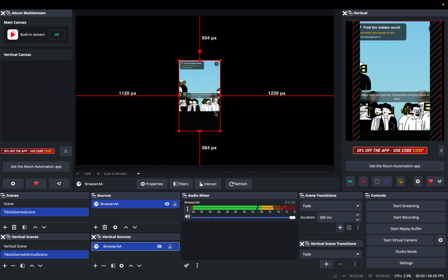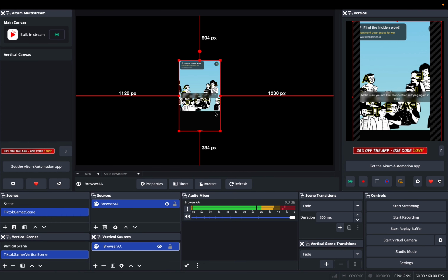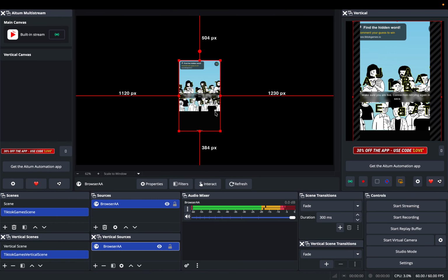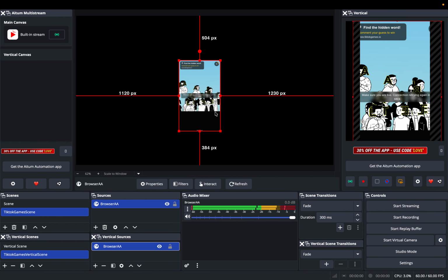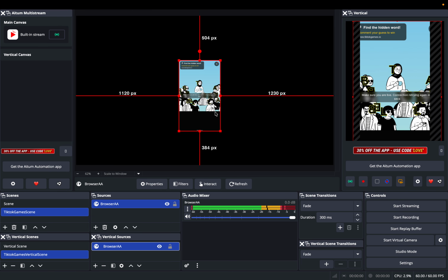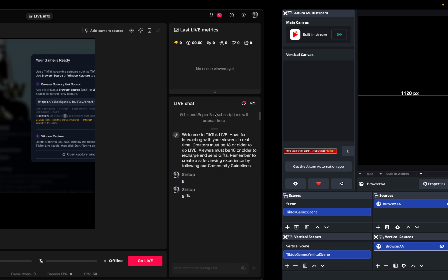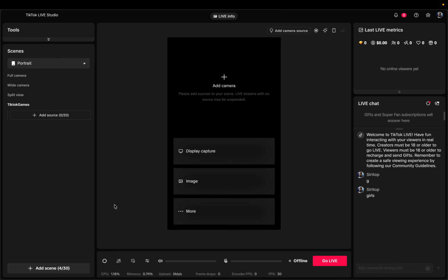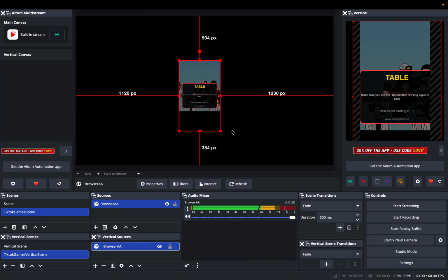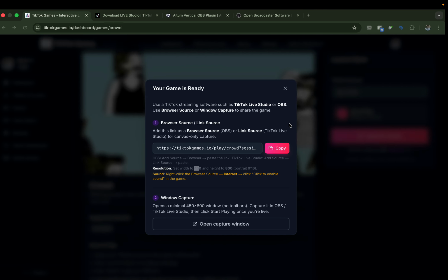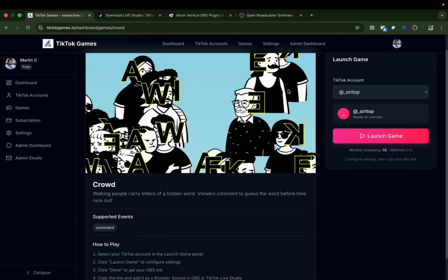So once you do that, we are going to stream. Again, for OBS it's a bit more complex. You may need to go to some other tutorials which are more refined on the OBS itself, but just know you can be able to go live via either using TikTok Live Studio or using the OBS. So personally, I prefer TikTok Live Studio. I feel it's fairly direct. No very many complexities.